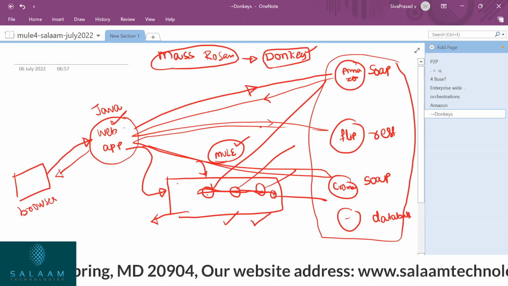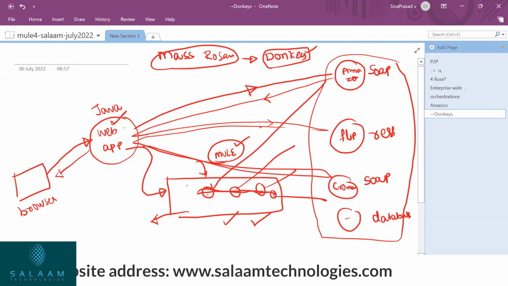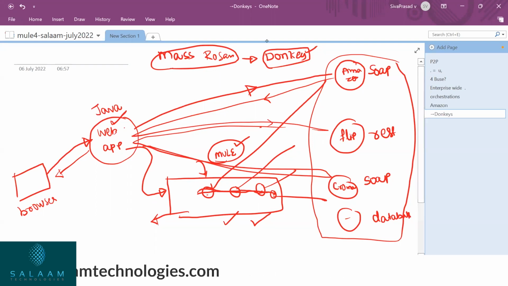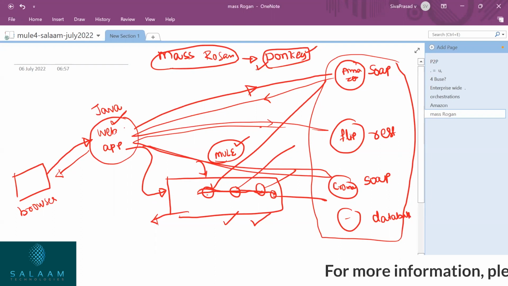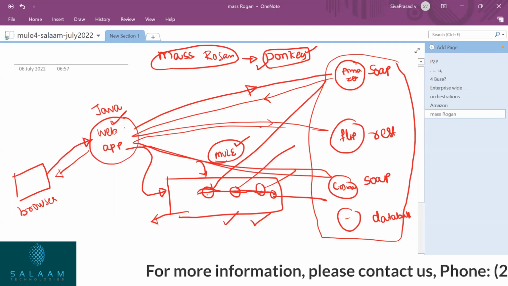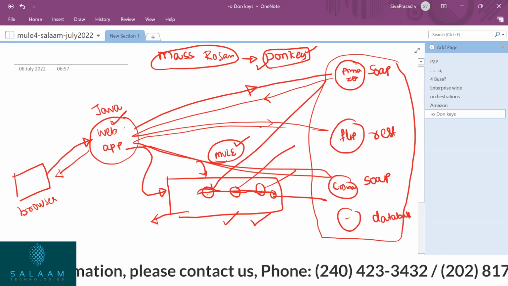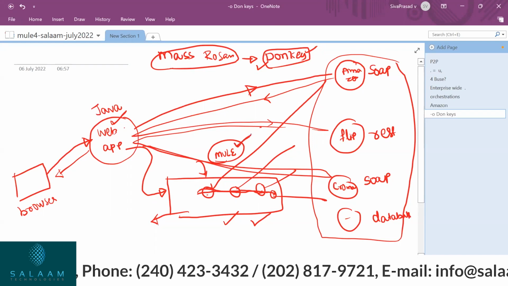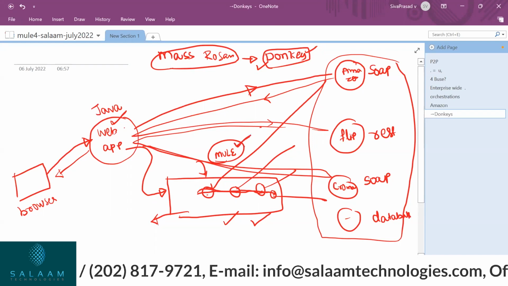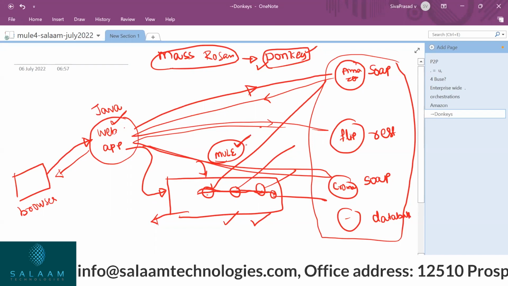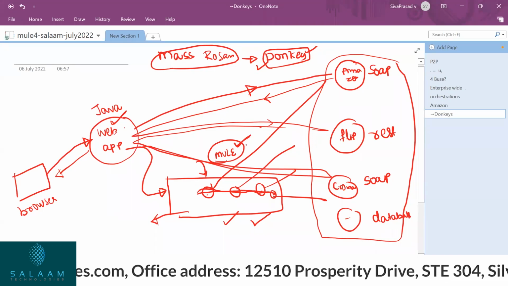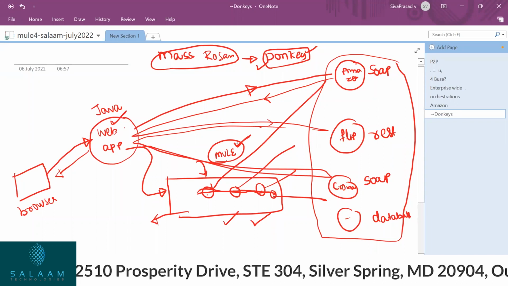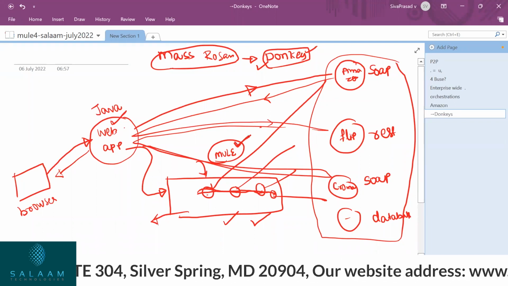And also, Mule will take all the donkey work out of your integration. You don't need to write much code. You will write less code and do configurations. So that is the reason why he named his product Mule. I hope all of you know Mule is a type of donkey, a crossbreed of donkey and horse. That is the reason why he named it Mule.